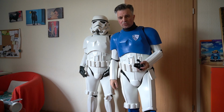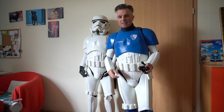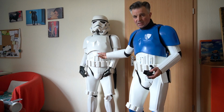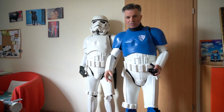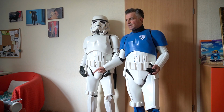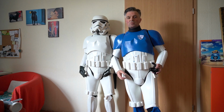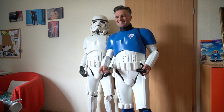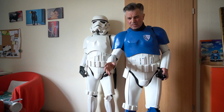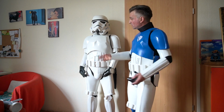A couple of tips for you on mannequins. Although most of my viewers are going to be male and most people wearing these costumes are going to be male, don't fall into the trap of getting a male mannequin. Mannequins generally have model body sizes, so a male mannequin is going to be more than 6 foot, and slim but quite muscly, with reasonably muscular legs. A female one, this is actually just 1m74, so almost 5'9". I'm just short of 5'8", so I'm 1m72, so this is perfect for me.